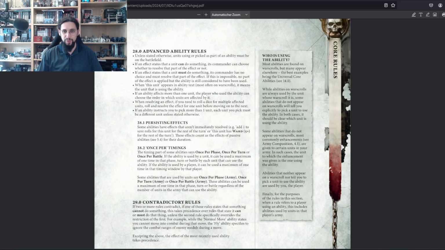Abilities that neither appear on a war scroll nor tell you to pick a unit to use the ability are used by you, the player. Incredibly important. We need a keyword player. Finally, for the purposes of the rules in this section, when a rule refers to a player using an ability, this includes abilities used by units in that player's army. Okay, those are a lot of words, but this is just the short version.